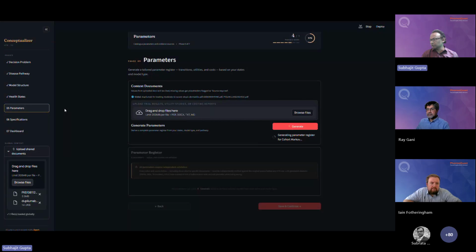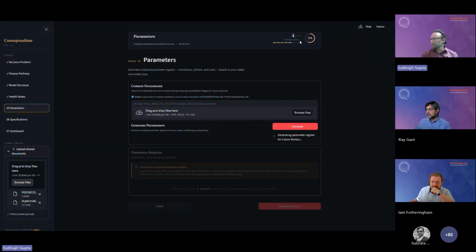These are not coming from a TLR or an SLR or a systematic process. It definitely needs independent validation. These are just starting points or placeholder values to populate or create a model. And after we do it, it will be available for download as well.